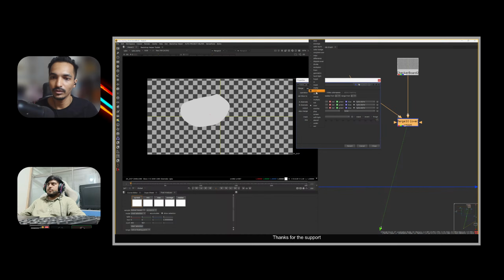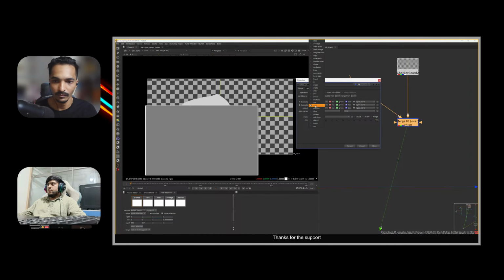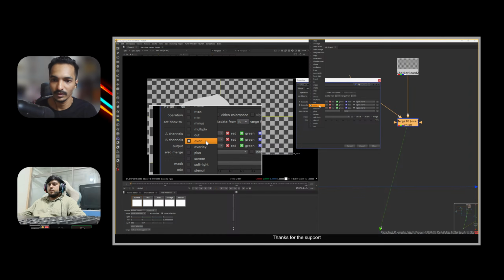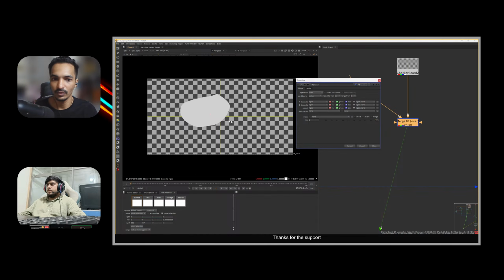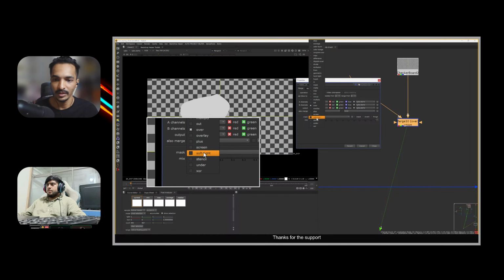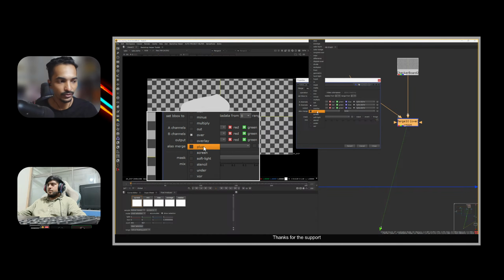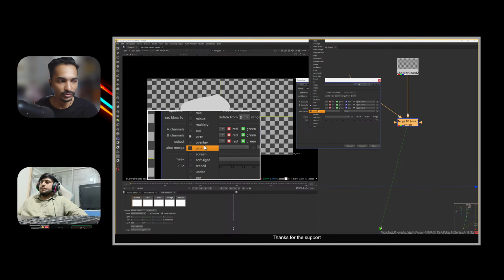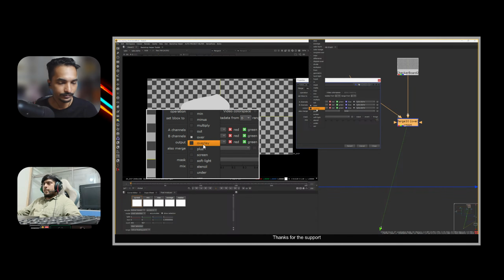Okay. You actually don't need to know everything here. I will tell you the most common merge operations we are using. This over mode, just like currently we are doing, is just overing one image on top of another one. If you ever use Photoshop or Adobe software, many of the merge modes are familiar to you.